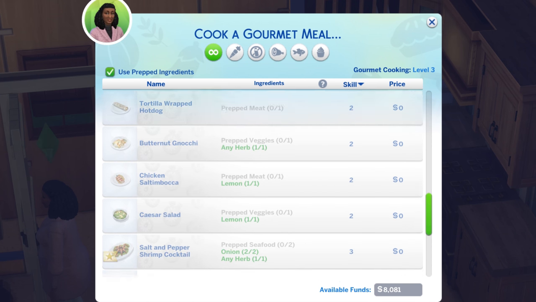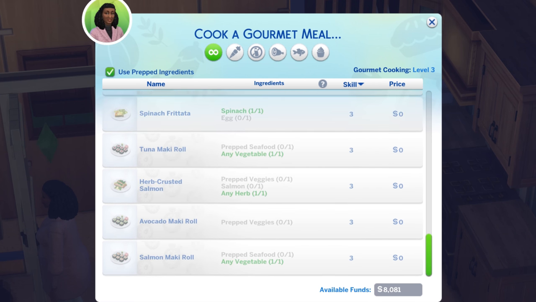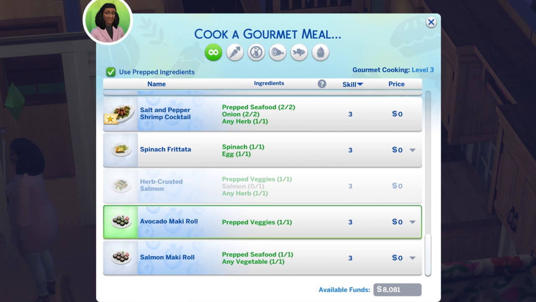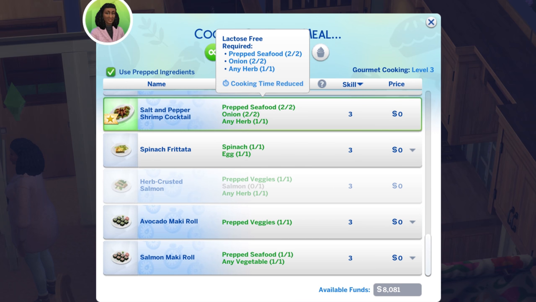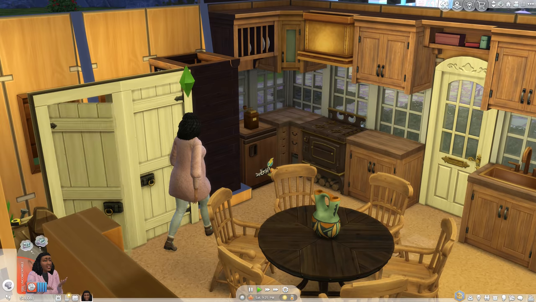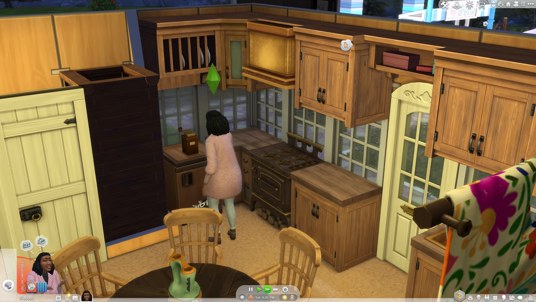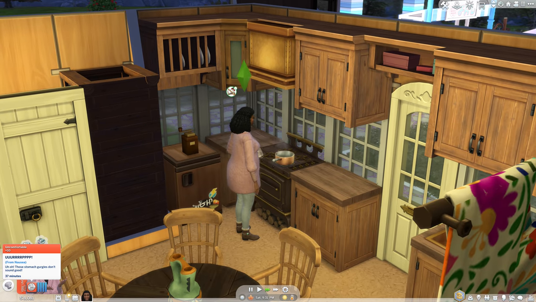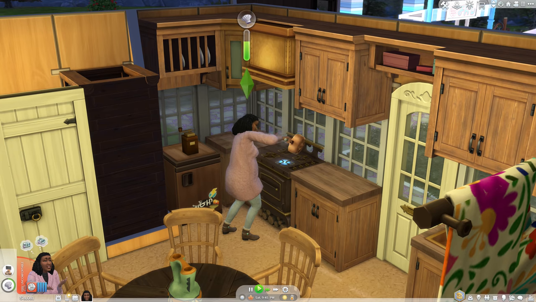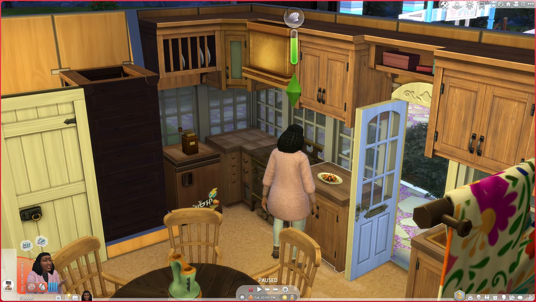She has low-level gourmet cooking. Okay, maybe we'll try the avocado maki roll or spinach frittata prep seafood. Okay, salt and pepper shrimp cocktail. Hopefully this turns out bad because she's in a bad mood. Only for 37 minutes though. And she shouldn't start a fire because I have something that's supposed to prevent that. Please tell me this is poor.